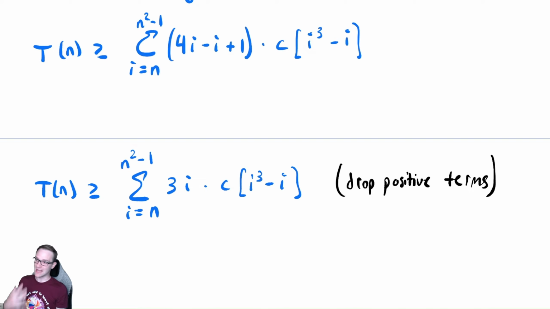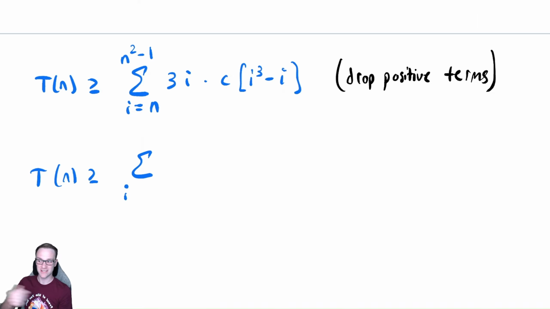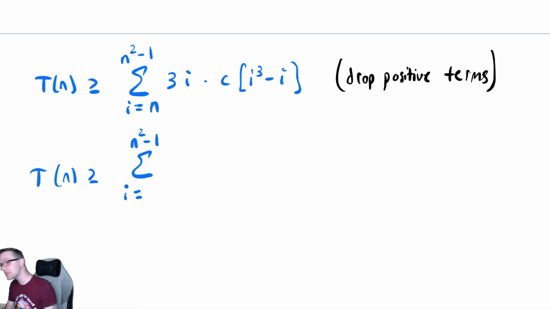With, again, a mental asterisk that we have to keep the largest term to make sure we don't accidentally make it too small. And now we need to decrease the range of values. So let's do that. And this is an instance where I have to adjust the bottom bound. The top bound, I can't come up with a convenient way to decrease that. There are ways I could do that, but I'm going to leave it as n squared minus 1. So the top bound is going to stay n squared minus 1. And I want to increase the bottom bound, make it bigger, and make it look like n squared somehow.